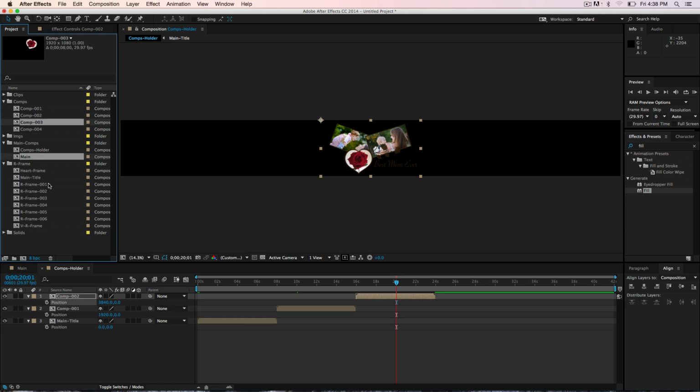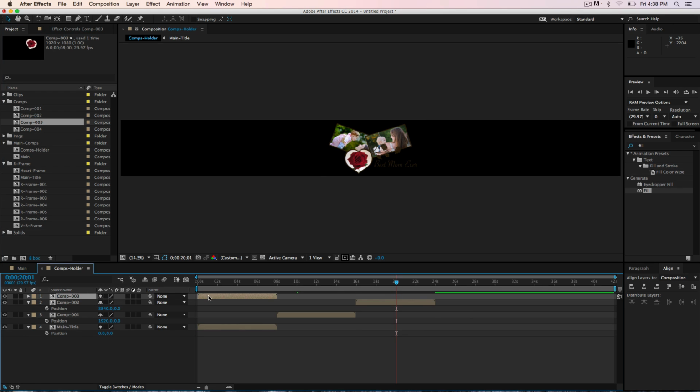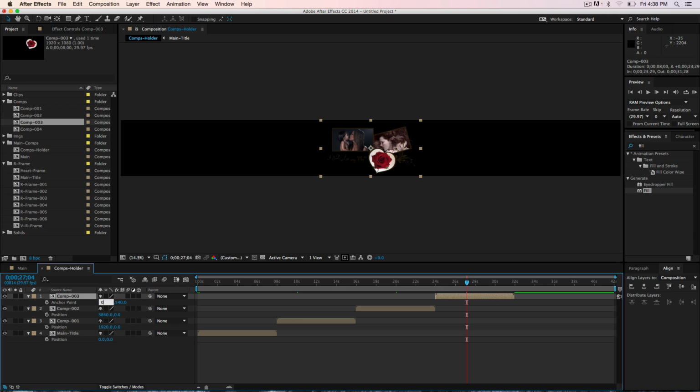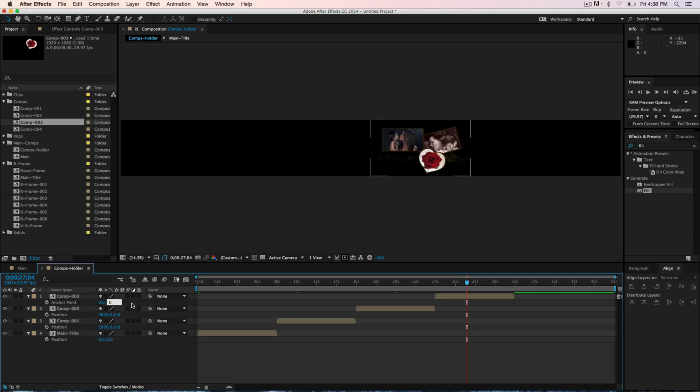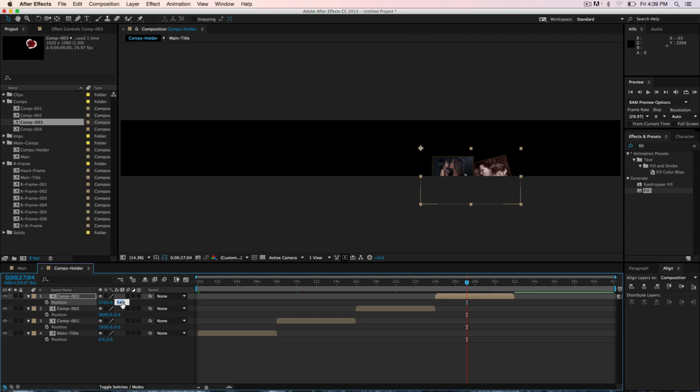Then pull number 3 into the timeline. Same thing, we need to go to 24 seconds and see what we have in there. The same thing: hit A, 0, 0, hit P for position, and here we need to multiply 3 times 1920, which will be 5,760 if I'm good. Let me see, and the Y position must be 0. Beautiful, I guess we're going good.